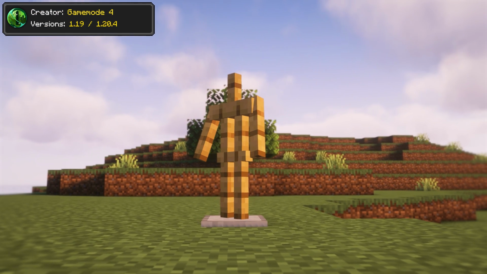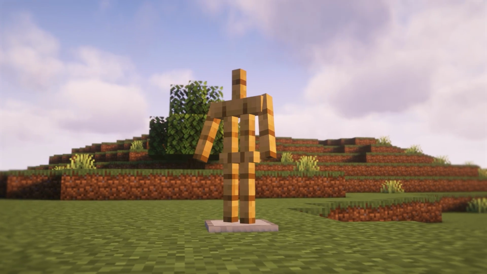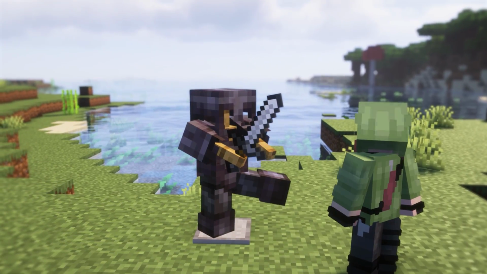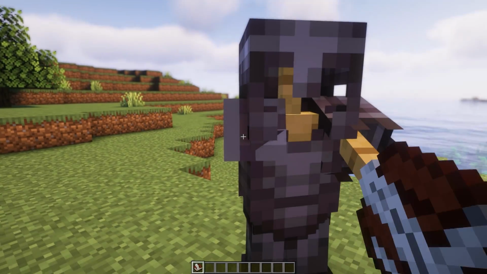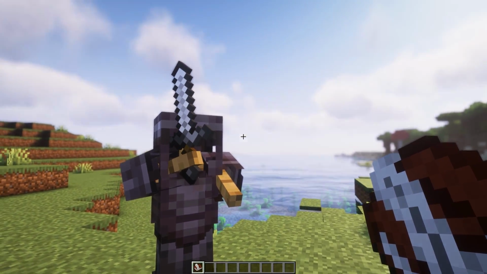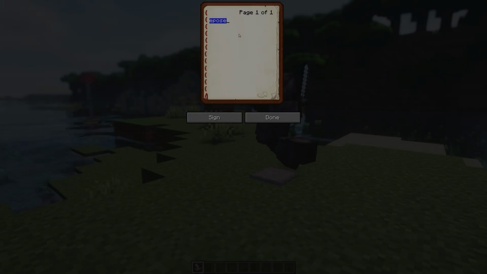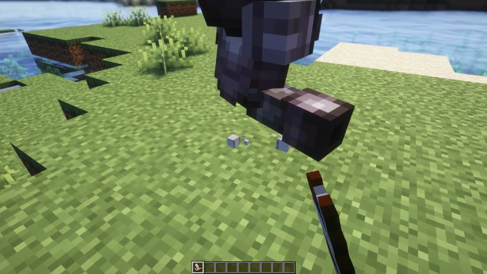Better Armor Stands will first add arms to the armor stand. With a book and quill you can write pause, then point your mouse at any part of the armor. Following this you can just direct it to any angle. You could even shift the whole thing by aiming at the base, and also write base to simply eliminate the base of the armor.